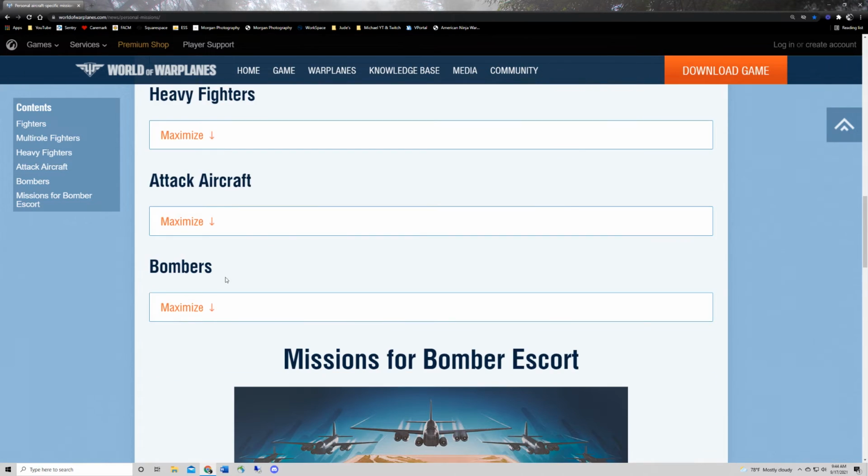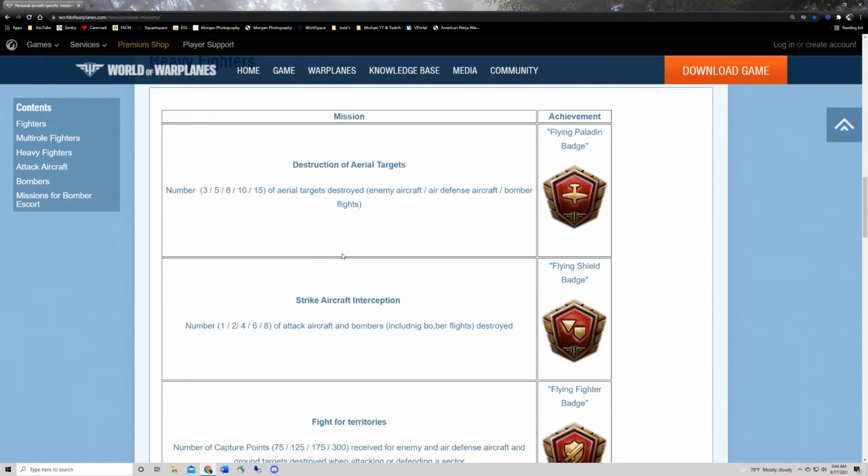For a heavy fighter. Heavy fighters are meant to just attack sectors, right? Attack sectors and take down the other heavy aircraft. And so you've still got a Flying Paladin badge here. Same as with the fighter, but you actually have fewer aerial targets needed to get this badge. As a heavy fighter, you only need to get 15 instead of 17.